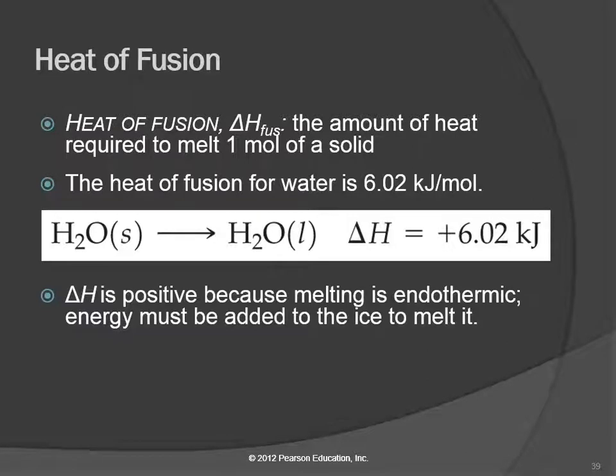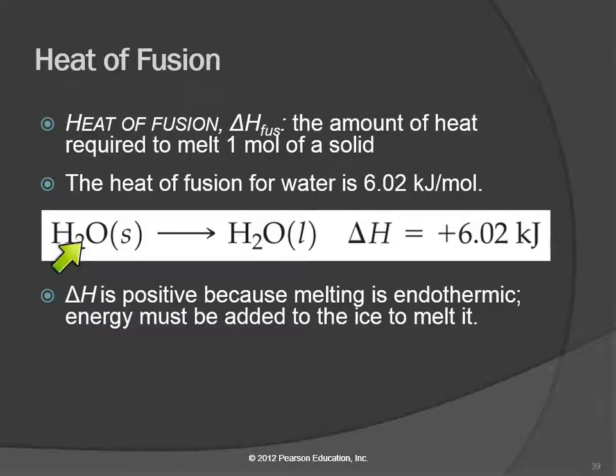Heat of fusion. So fusion is melting, and vaporization, students don't have trouble with that. Fusion doesn't really ring a bell. The way I think of this is, what happens when you melt chocolate chips? They fuse together, right? They turn into this one big gooey mass. Fusion is the scientific word for melting. So the heat of fusion is the amount of heat required to melt 1 mole of a solid.